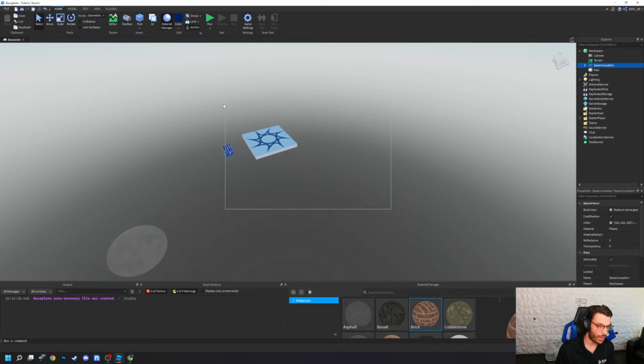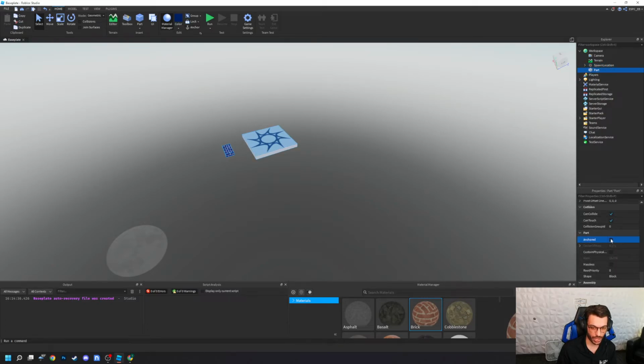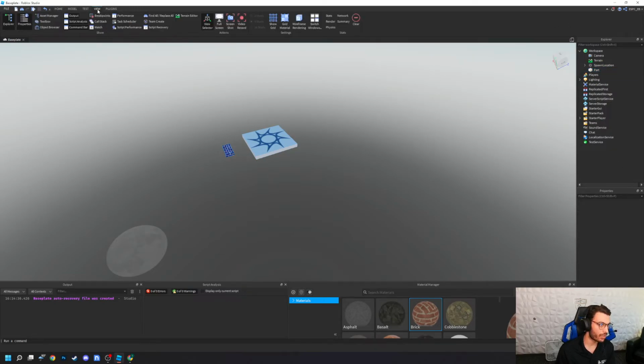So if I just don't want that to happen, I would select the parts and I would just click this anchor button right up here. You can also come over here to your properties tab, and you also have the Explorer tab to select things, and then here's the anchor button right here. By the way, if you don't see these tabs up, you're just going to click the view window here and select them. They are right here. But that's just a nice overall analysis of how to do the basics inside of Roblox Studio.